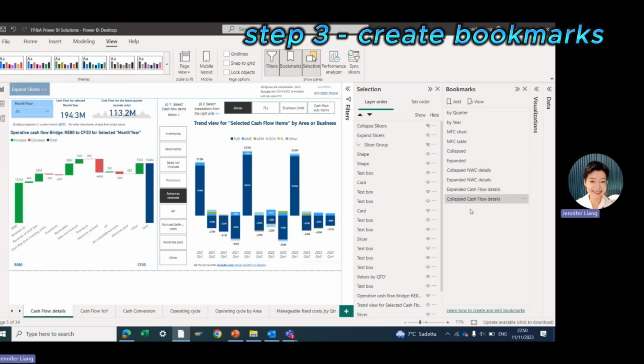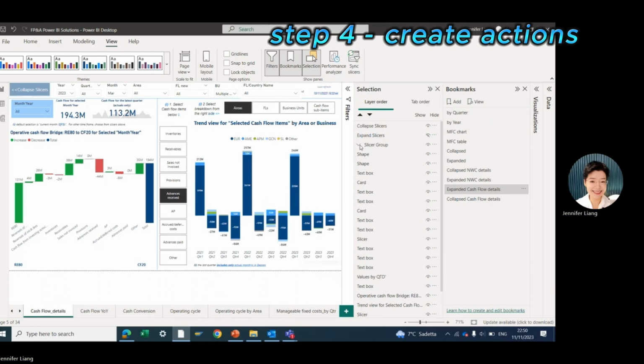When I click the collapsed bookmark, all these slicers are hidden with the option expand slicers. When I click expand, all these slicers are visible with the option to collapse slicers. It works well. Let's go to the next step.